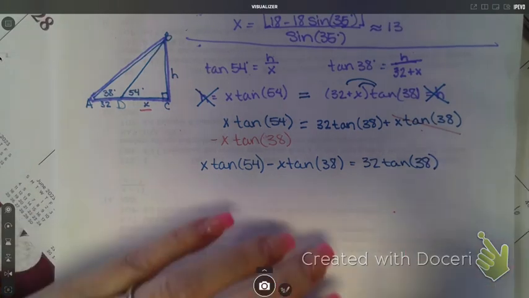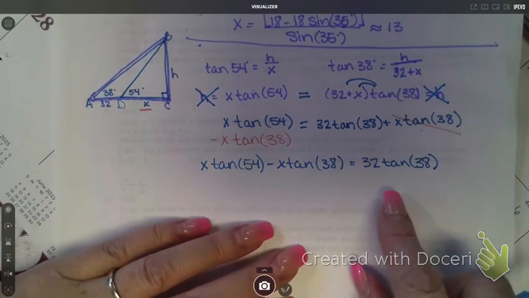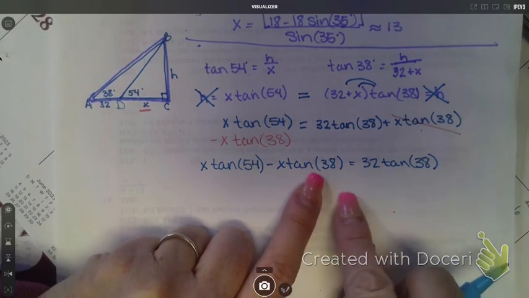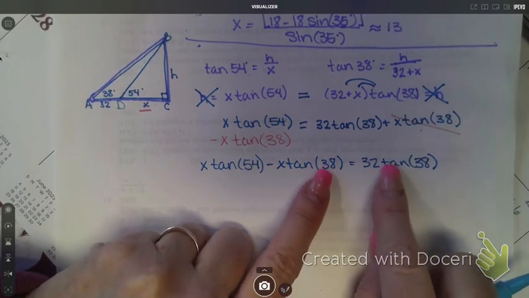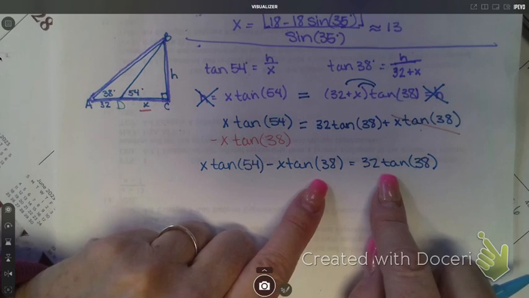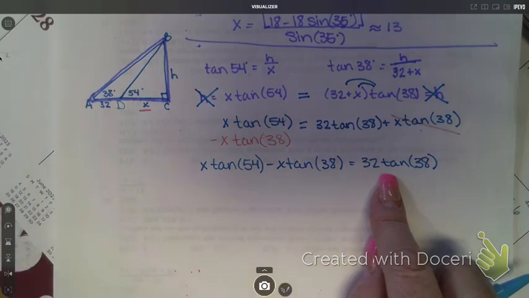Now, if you look in the book, they might start working these things out. I don't ever do that. Because if you work them out, you have to carry around like 4 and 5 decimal places. What are the odds that you keep writing those 4 or 5 decimal places correctly? Not very good, are they? So just keep them.